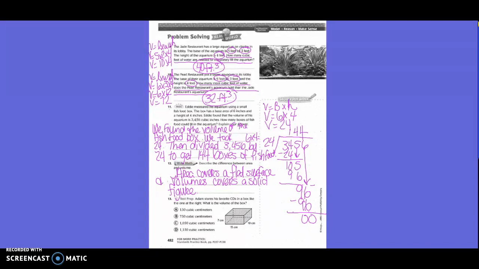Number 13. Test prep. Adam wants to store his CDs in a box like the one at the right. What is the volume of the box? So what's my formula? Volume equals length times width times height. Volume equals 15 times 10 times 7. Volume equals 150 times 7. And then that equals 1,050. So then we would pick letter C.